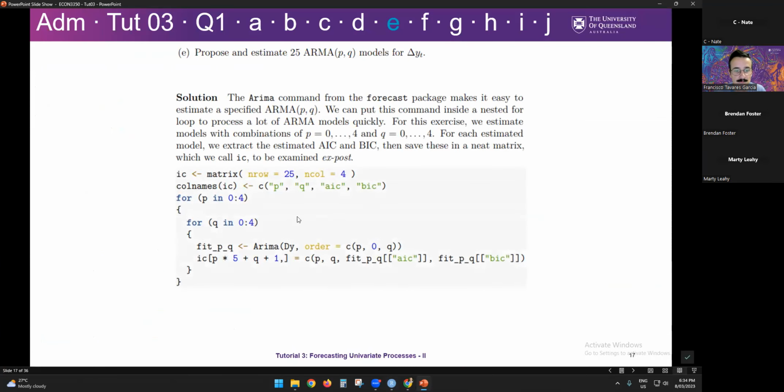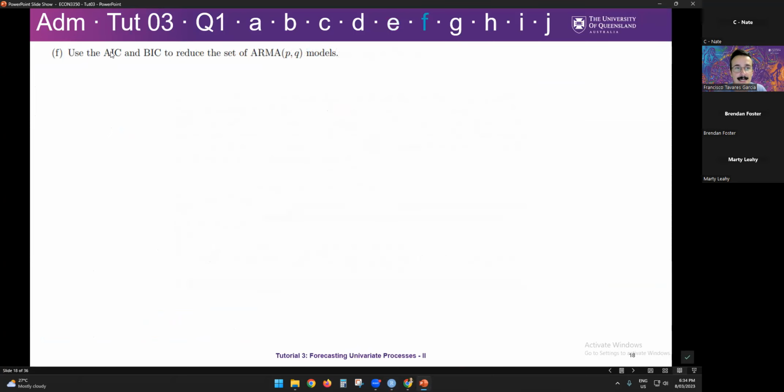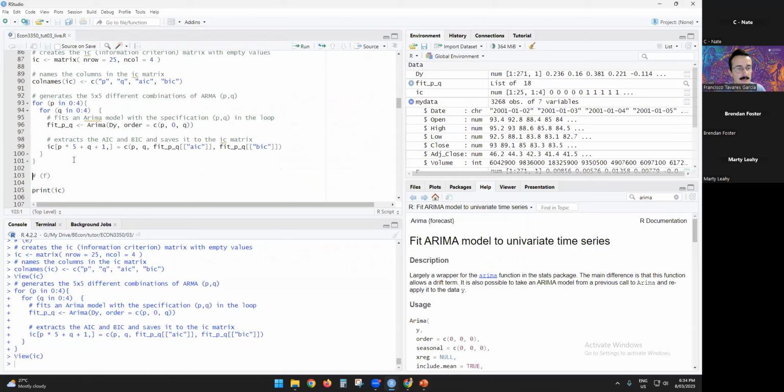This is the code. Now use the AIC and BIC to reduce the set of ARMA p, q models. So let me go back just a little bit to explain what was going on. I think I skipped a little bit of the process. I ran the for loop. There are two things happening inside of the for loop. One that I said, it runs an ARIMA and it stores it inside of this fit pq. Second, it will get the IC from here and calculate, for each of them, the line.